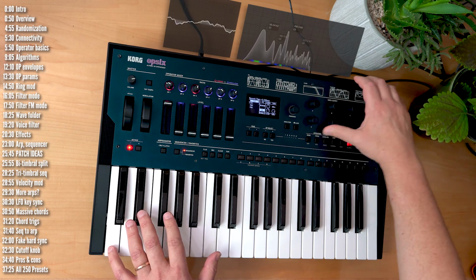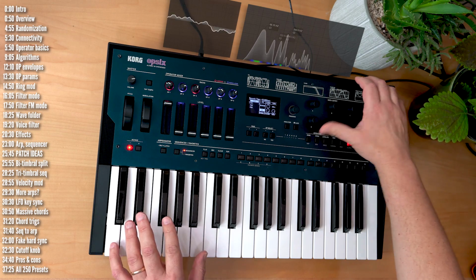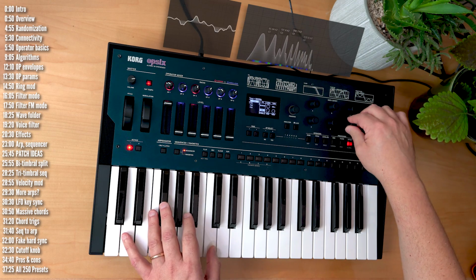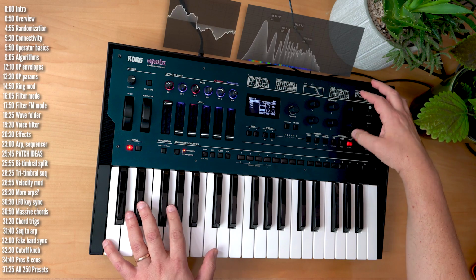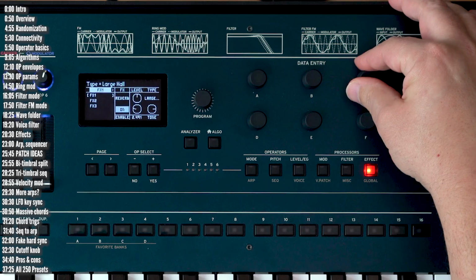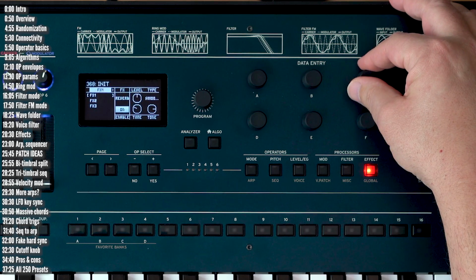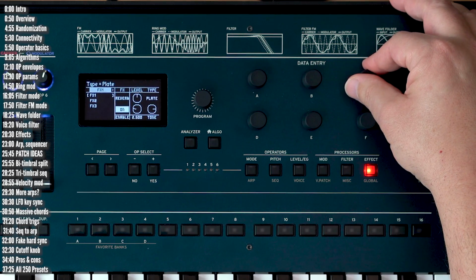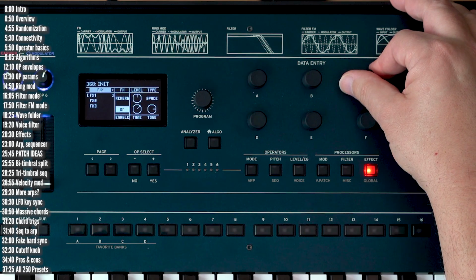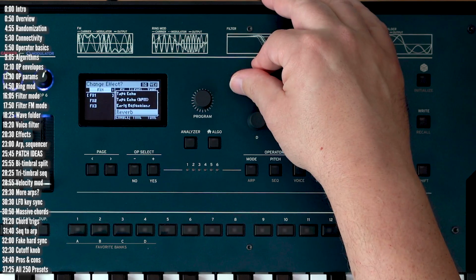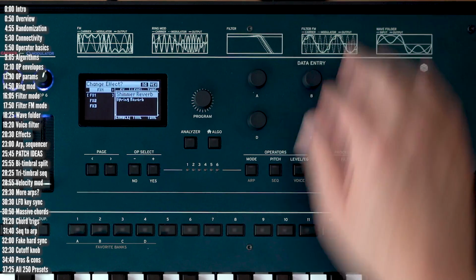Very nice reverb here, and a few spaces to explore in here. This is the hall. And aside from these types of reverbs, you also have a shimmer or pitch shifted reverb.